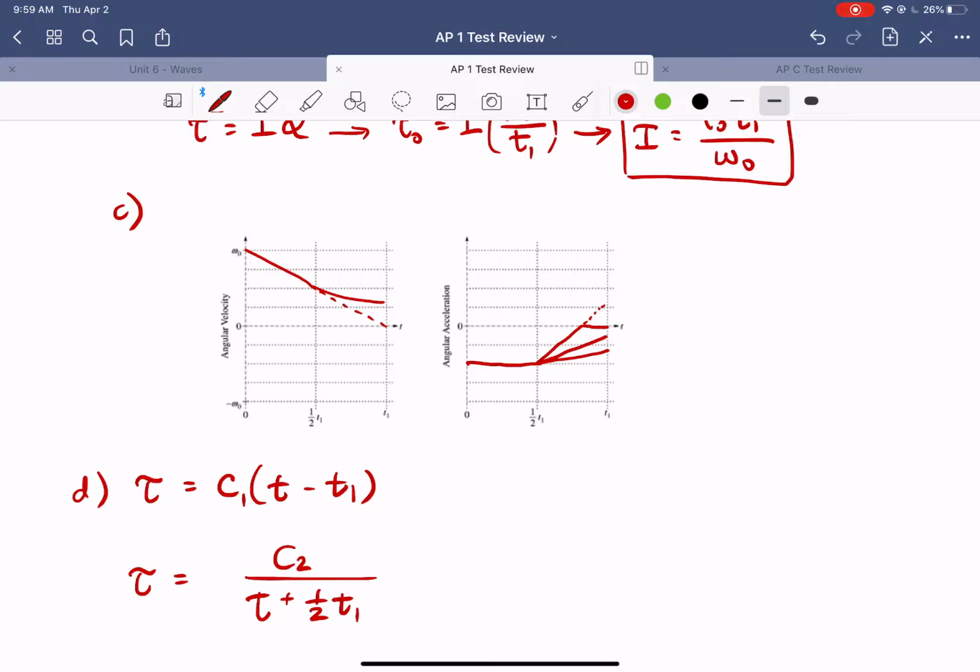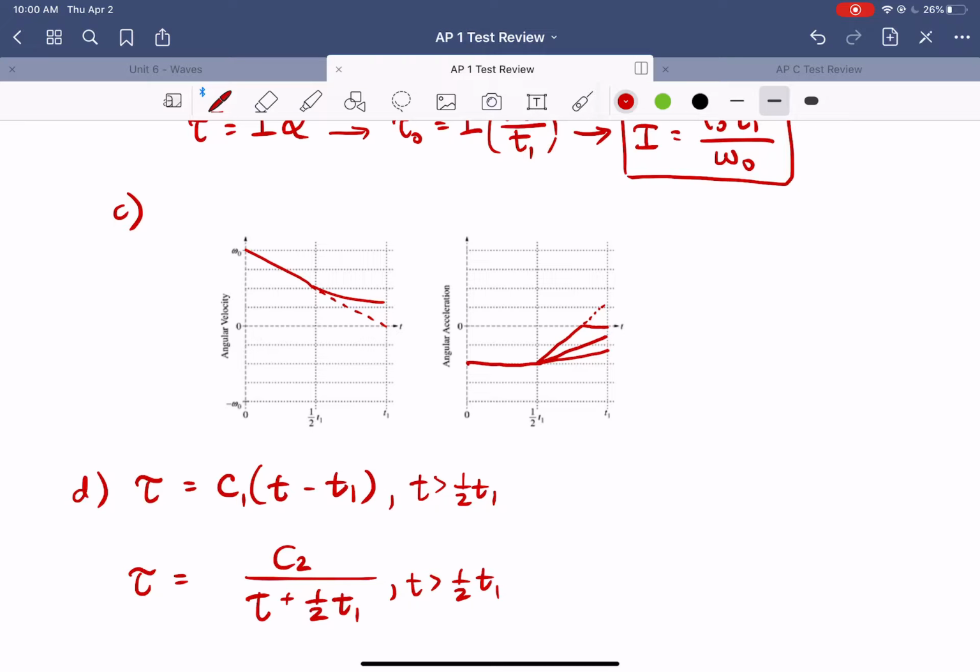And it turns out that there's just one simple test that we have to look at here. All right, so these are 2 candidate equations for the torque involved here. So we know that the torque is the thing that's slowing the wheel down, and as the oil starts to drip onto the wheel, the friction is going to become less, so the torque is also going to become less. So we should have an equation for the torque that starts to decrease over time. And by the way, I should point out that both of these equations are valid only for t greater than 1/2 T1. So this is the equation for the torque after we start dripping oil.